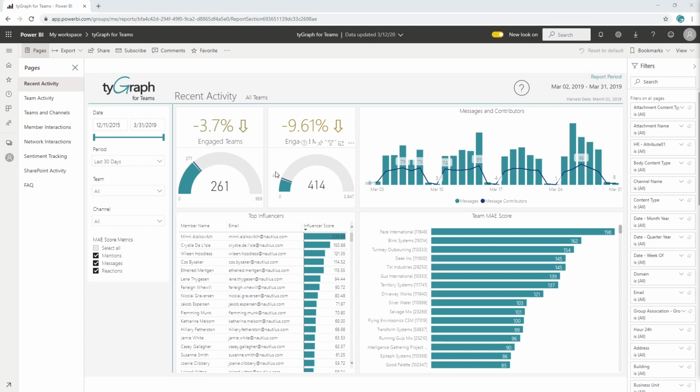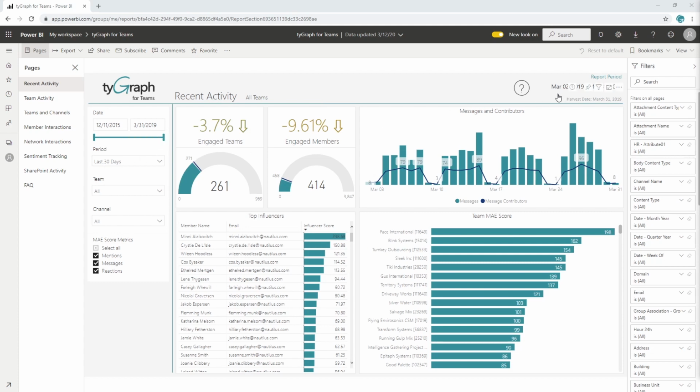We can use the same principle when it comes to how many teams have been engaged. It's the exact same thing. 261 teams have had one of these acts of engagement for the report period. And the reason that this is so valuable is we can say, well, more, or in this case, with our demo data set, don't get too stressed about it, there's been a decrease in users who have been engaged from March the 2nd to the 31st, and we're comparing that against the 30 days prior to the period that we're in.